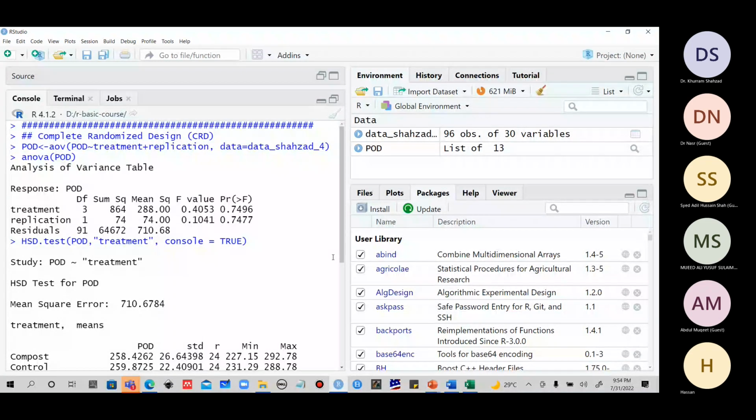All our models are the same: RCBD model, split model, factorial model. These models are all present, but the basis of all of them is the same: analysis of variance, then a multiple comparison test. So read our notes and practice this. I taught you the basics of statistical analysis, how the software performs it and how R does the statistical analysis. Yes, Mohit Ali, what you have seen in this script is how we can easily make the analysis of variance and how we can make a multiple comparison.